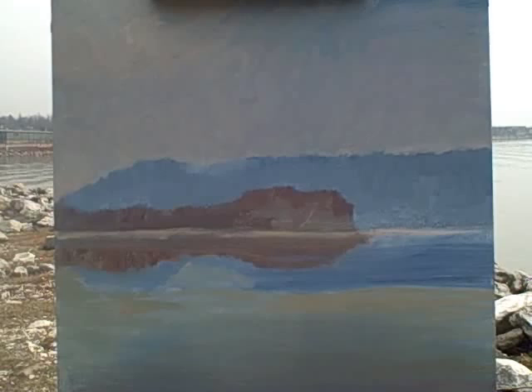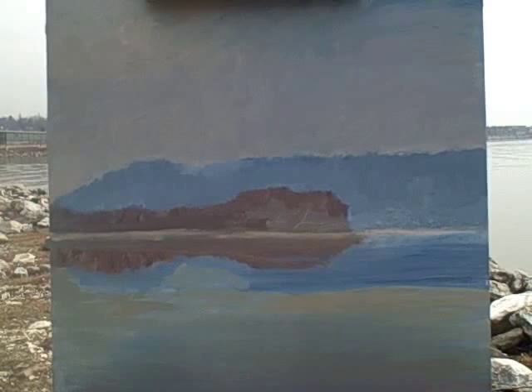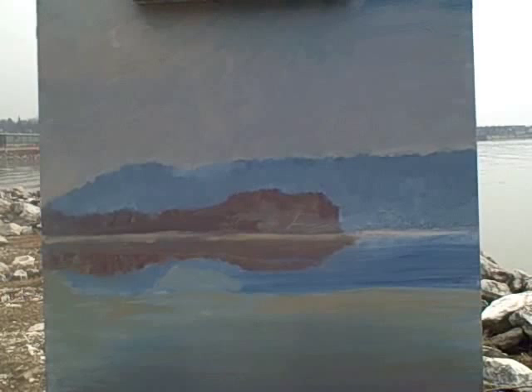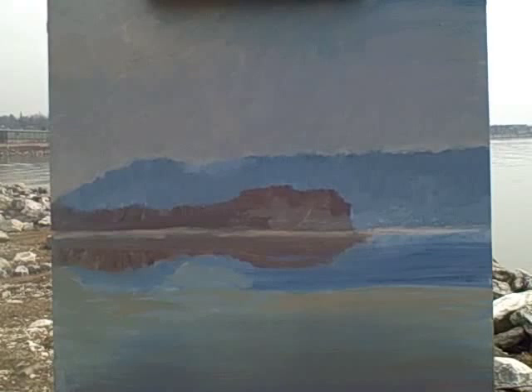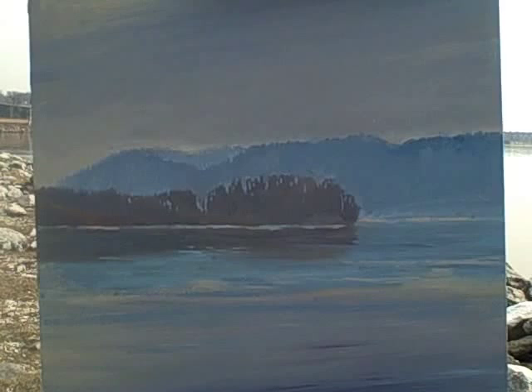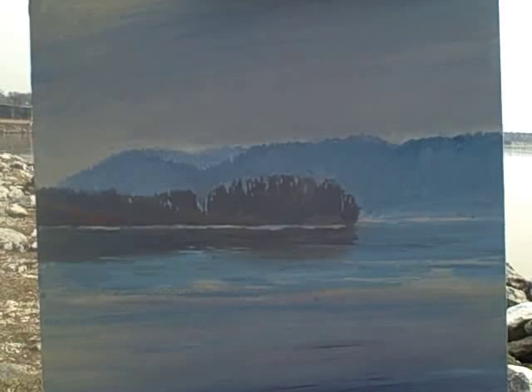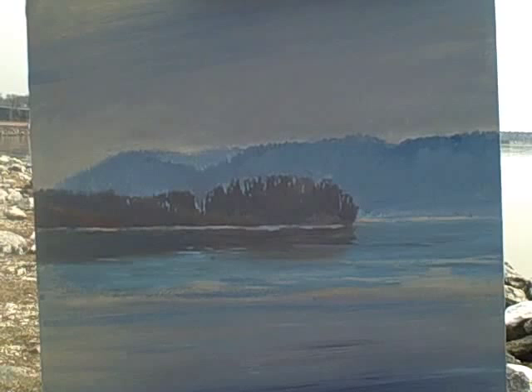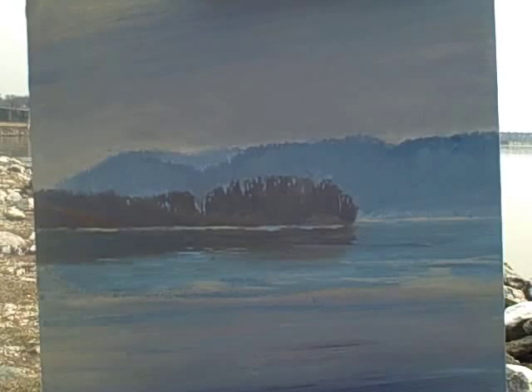Then I'm using a kind of an impressionist brush stroke to blend the colors together. At first I started to smooth them out thinking I wanted more of a glass-like surface, but I like the way the colors blend when you use this sort of slap-dash, quick action brush work that is typical of an impressionist painting technique. So I'm continuing to work this surface, just layering the paint, building up the texture, pushing the colors a little bit, doing a little bit of detailing at the edges of the trees.